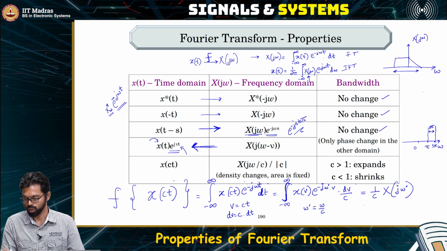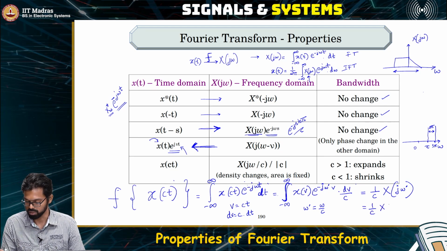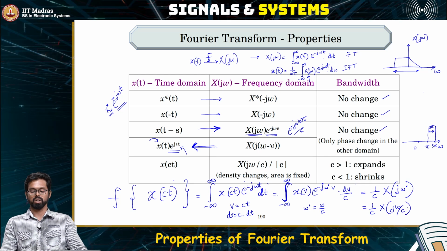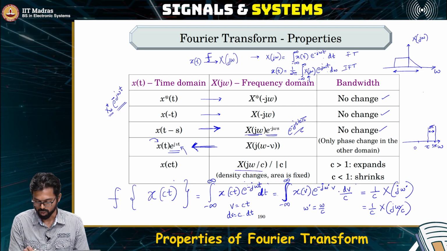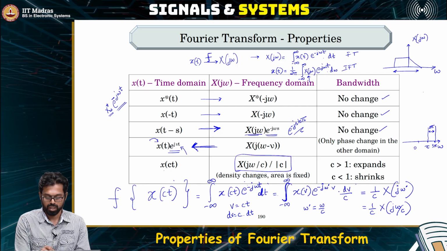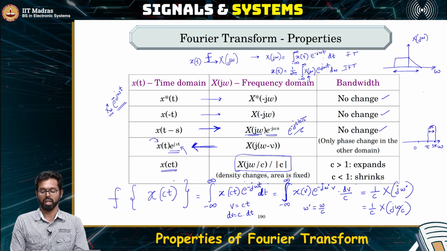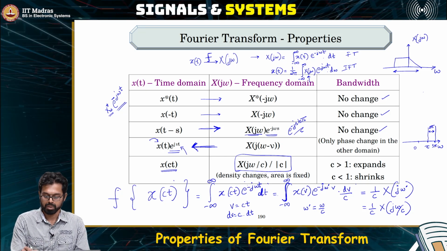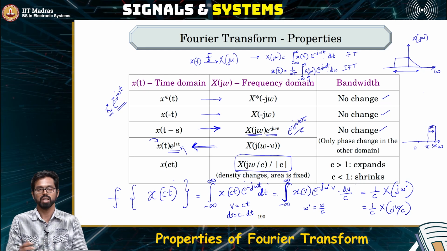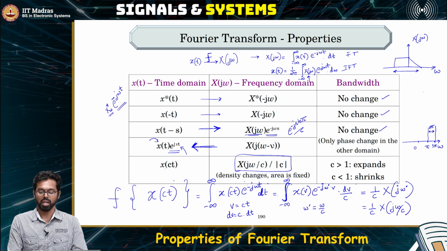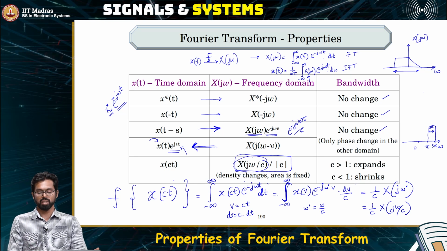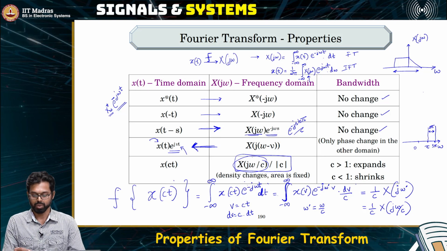Okay. And now in this case you will get back the signal that we are looking for. So, basically what have we seen here? We see that if there is a compression in the time domain, then there is an expansion in the frequency domain. So, if c is greater than 1, there is a compression in the time domain, right? And then if c is greater than 1 here, because you are dividing here by c, then there is an expansion in the frequency domain.